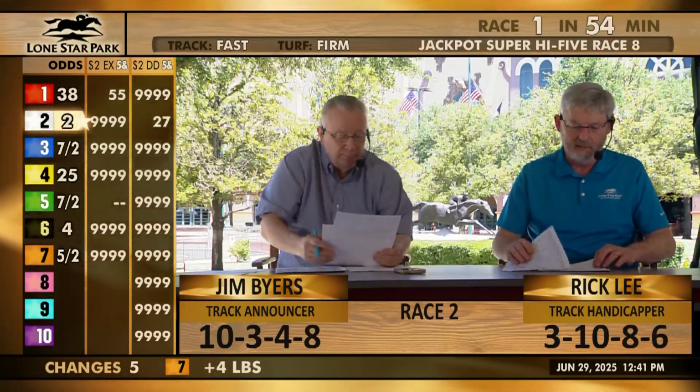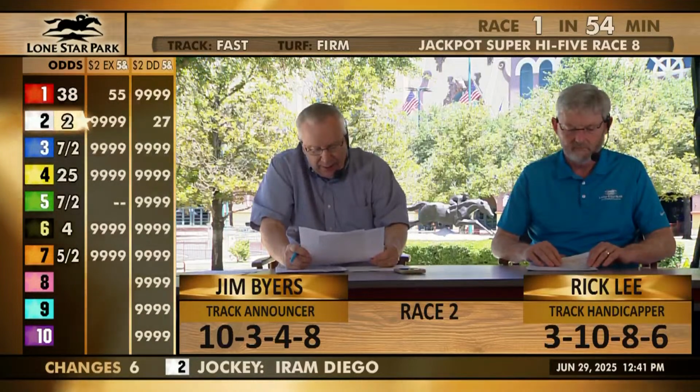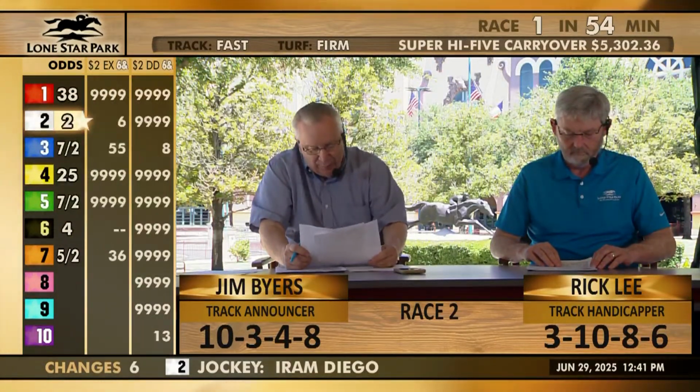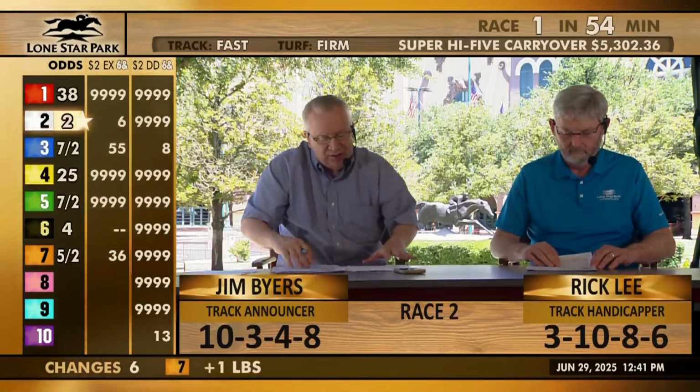Yeah, I'm not going to leave her out of the mix because she could be very dangerous. And I threw in Perdido Star. Her dam, Warpaint Annie, was a Florida bred who won 3 straight, her first 3 starts at Evangeline in her career, and I always liked precocious dams.